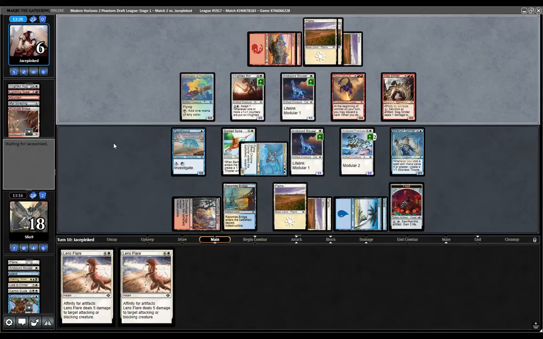Maybe they want to do that and they'll kill Chrome Courier with this. Because yeah, I think they want to get rid of all my evasion so that they can just win through their ground game here. Right. The problem for that is hopefully that I'm able to both get enough Ethereum Spinner tokens and also kill their things with these lens flares.